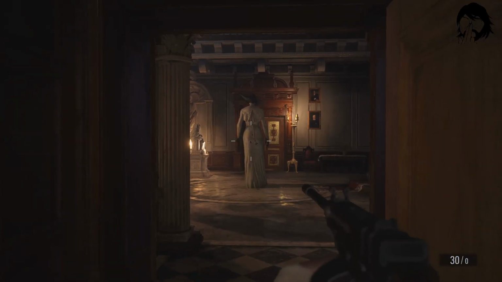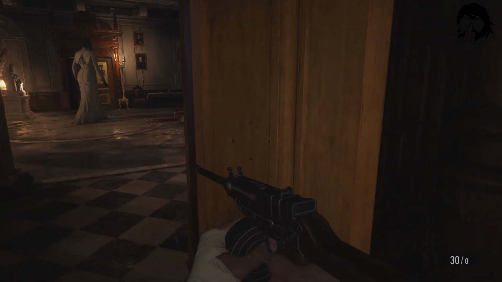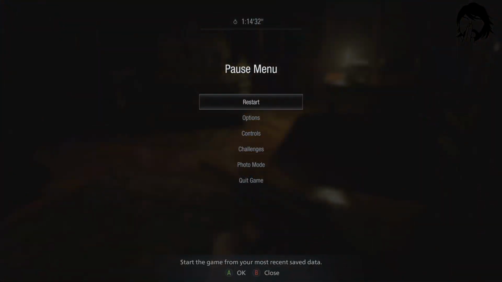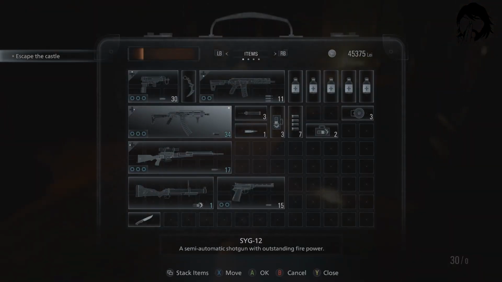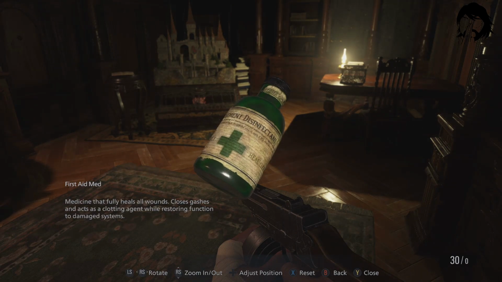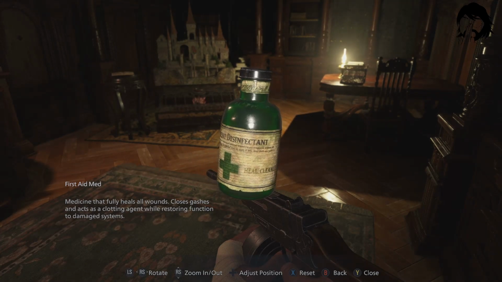So I run away from her, and I get into the room, and I decide, I'm still pretty good on health, so I'm not going to waste a first aid. I'm just going to eat an herb and recover about 25% of my health, just like in Resident Evil 7 or any other Resident Evil game. It's at that moment that I noticed, as I opened the case, I can't take a green herb.